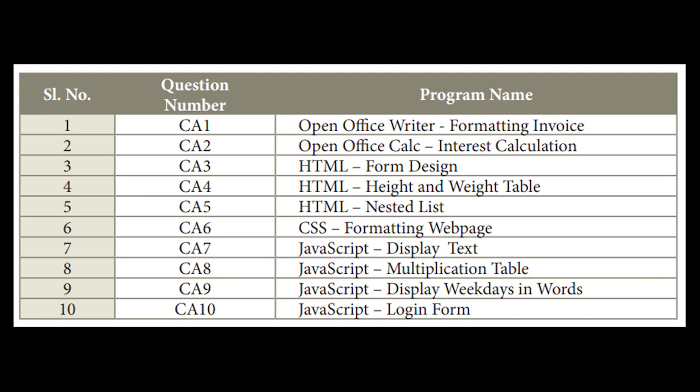The second one is OpenOffice Calc. Here you will calculate interest. The question will be given and the values also will be given. You will just enter these values in Excel. That is not Excel. Here we are using OpenOffice, right? So it is OpenOffice Calc. Here you will first enter all the details which are given in the question. You will see the question and enter the details in OpenOffice Calc, and then you will calculate using the formula. Only the formula I have to learn here.